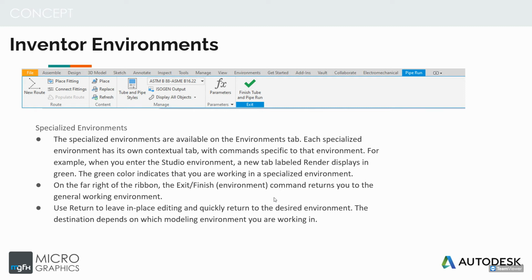Okay. On the far right of the ribbon, you'll find your finish or complete that particular contextual tab. So in this case, I have the tube and pipe open. You must do everything in here and then click finish tube and pipe, and then you can exit and go back to the assembly as per normal.